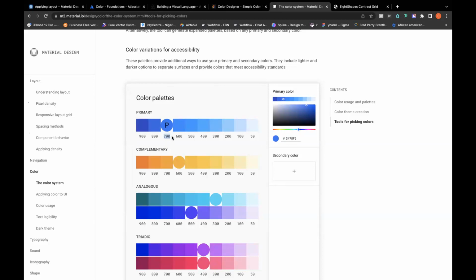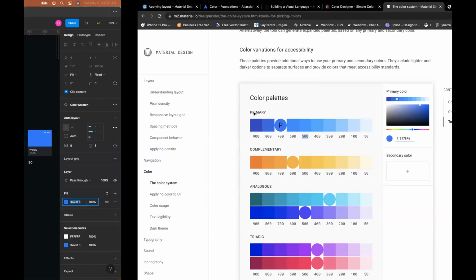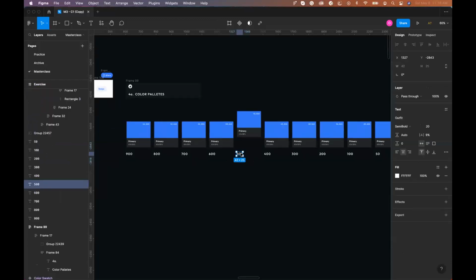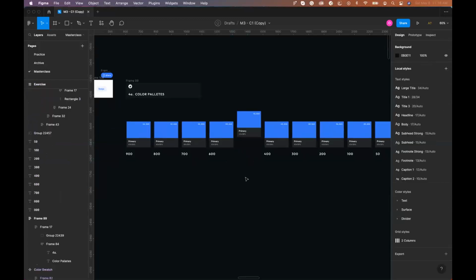But I think I would like to have at least 2 or 3 more darker shades. So I would go with 500. There's nothing wrong if you do this, but for me, I like to have almost the same balance in terms of light to dark shades. So in cases where I need to work with maybe dark theme, I have enough options. And when I need to have more of light, I have enough options too. So I would be going with 500. So looking at that, I will just nudge this guy up a little bit so we know this is our primary color.